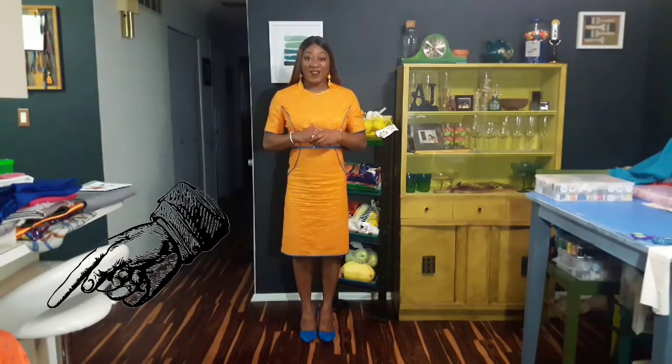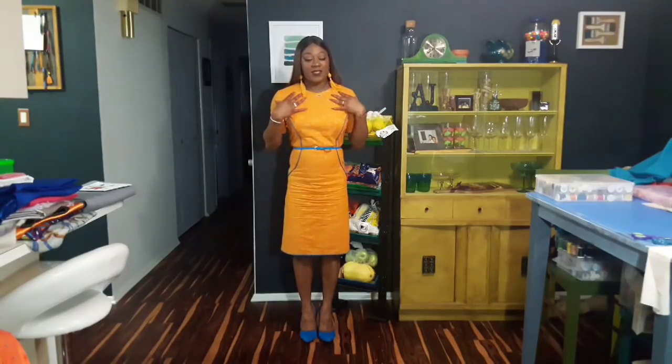There's actually another orange and blue dress that I have right over here that I'm not sure if I'm going to wear this coming Sunday or not, but you guys are going to be seeing a lot of orange and blue dresses together this summer, and then just orange dresses, red dresses, yellow dresses, floral and gingham dresses. You guys are going to see a lot of that from me this year, because that's just the kind of mood I'm in. But back to this dress.